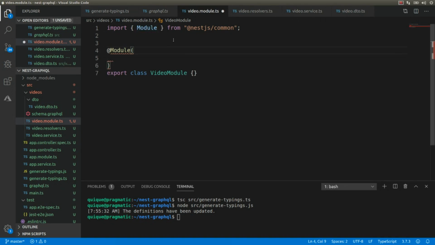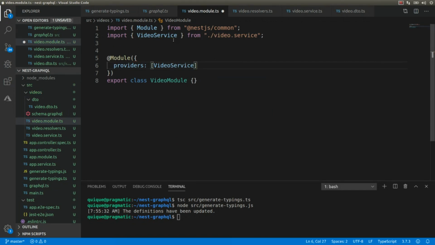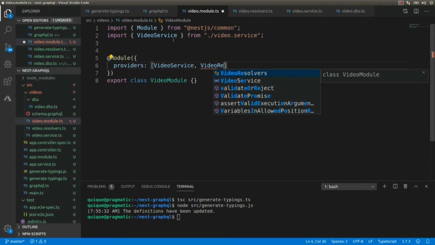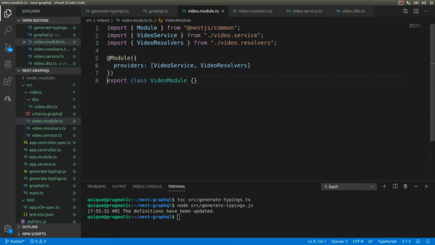And here I need to pass the providers for the module. And this array is going to include the service, VideoService, and the video resolvers, like that. And that's pretty much what we need for the module.